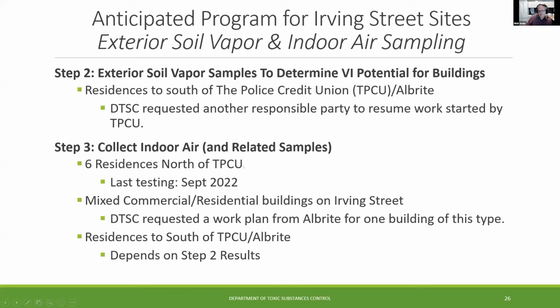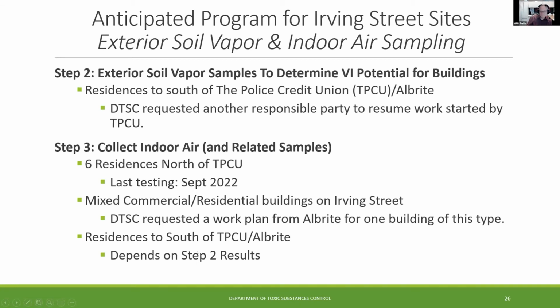we have the 6 residents north of TPCU. The last round under our normal indoor air testing protocol are scheduled for September 2020. That may well be concluded, or the vapor intrusion assessment piece may well be concluded in September for those buildings. The next phase of the Albright site characterization will include a work plan and an indoor air assessment for one of the mixed use buildings along the street to kind of have an indicator building for that cohort of structures.